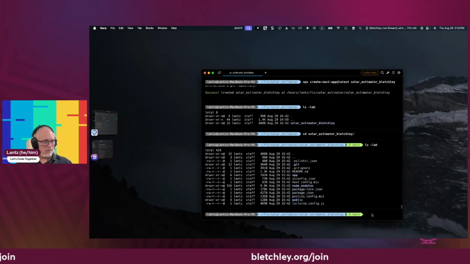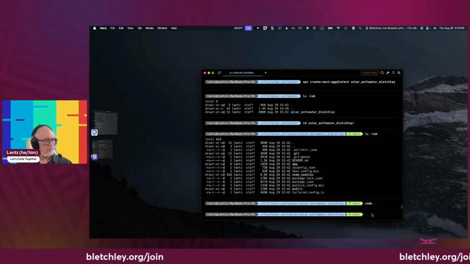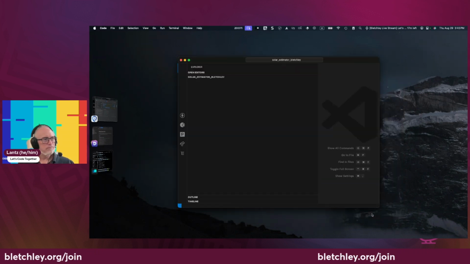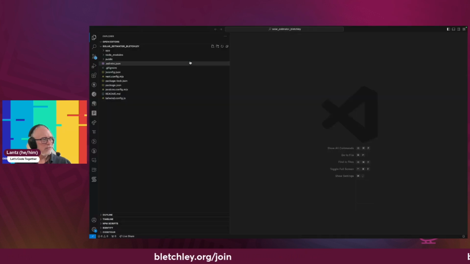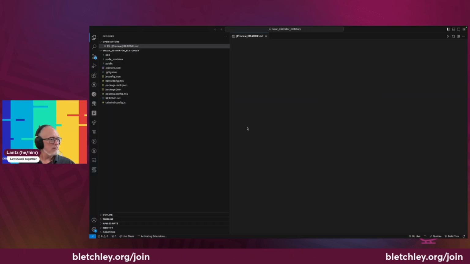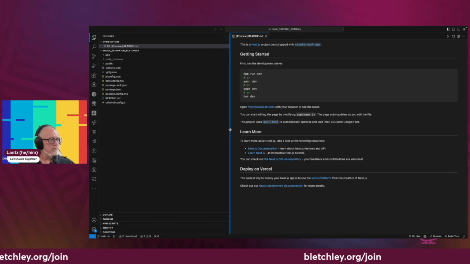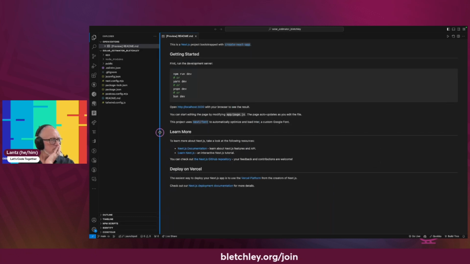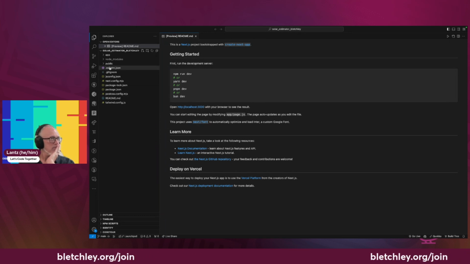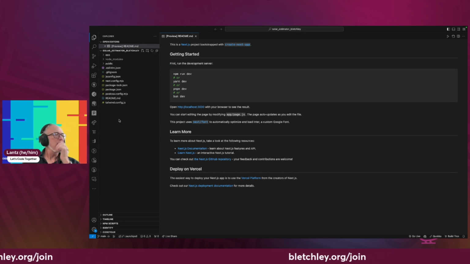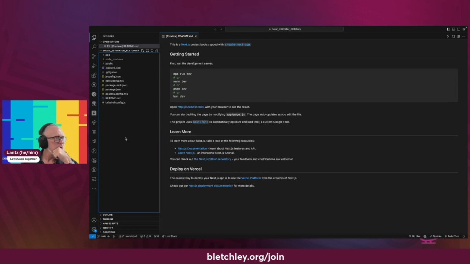Let's open it up. Okay, code dot, open up this directory right here. Let's go big with it right now. Okay. Let's see, npm run dev to get it started. Oh, so this is just a blank one. We haven't yet imported our component yet.